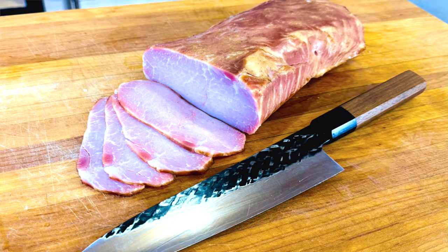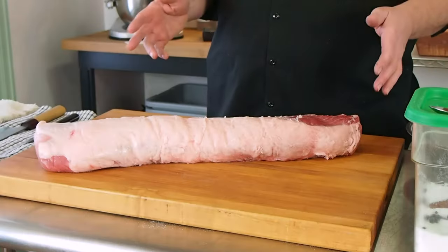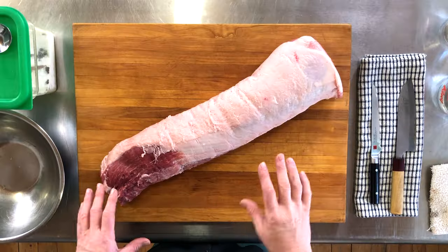We're going to make pork loin into ham. We're going to cure this pork loin with a dry cure, and we're going to make something similar to a deli ham. This can also be called back bacon or Canadian bacon, but for all intents and purposes, this is ham. This is a really cheap cut of meat.